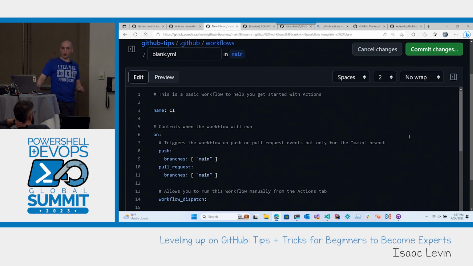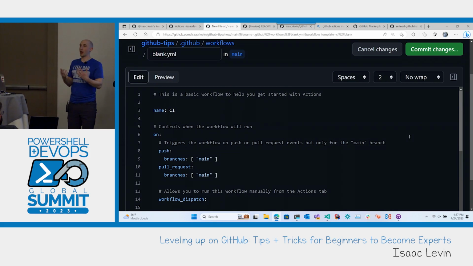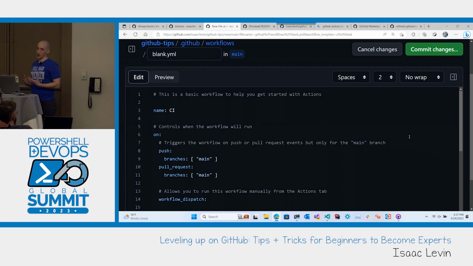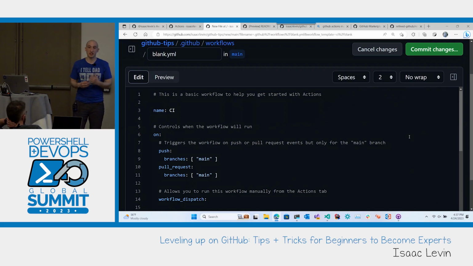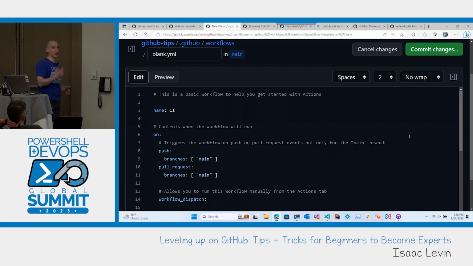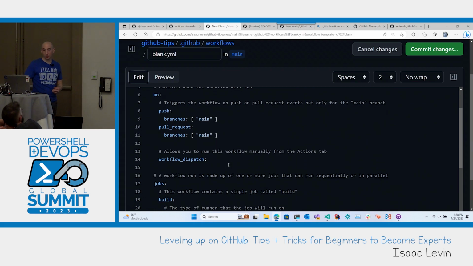So YAML, which stands for yet another markup language, is the way that we define our CI and CD. And the process that kicks off an action uses the nomenclature for on. So on push or on pull requests are like two of the big ones. You're also going to have actions that fire when you create new issues, or when particular webhooks are hit, and so on and so forth. Or in this particular case, workflow dispatch, which means you can run it manually. You can also run it on a schedule.